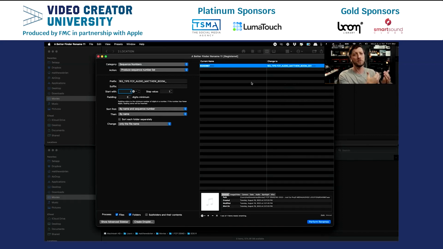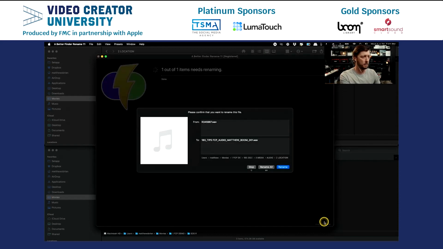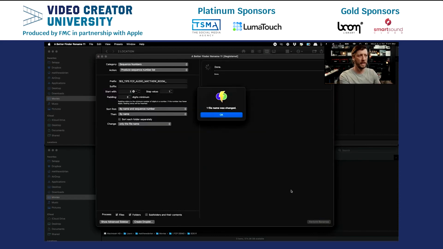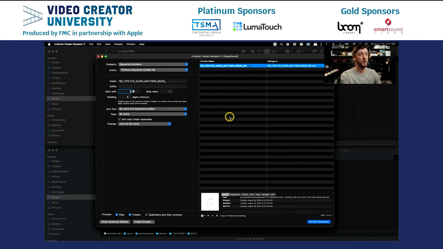And secondly, I use smart collections in Final Cut Pro, and those smart collections allow me to program certain files routing to smart collections based on the file name. And we'll take a look at that once we get into Final Cut. So now to perform the rename, I just hit enter and then Command R to rename all. Typically I have several audio files, and then especially with video, I have numerous video files.